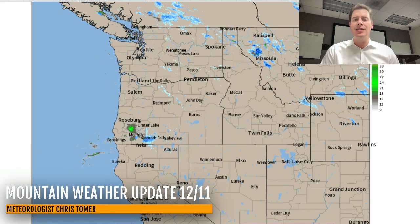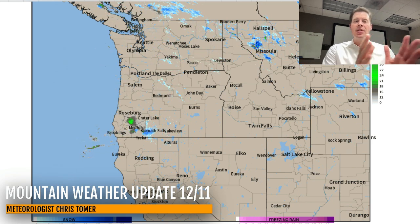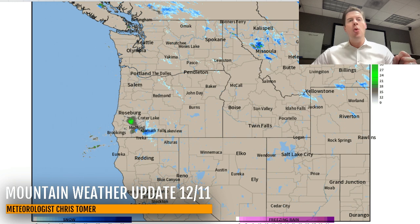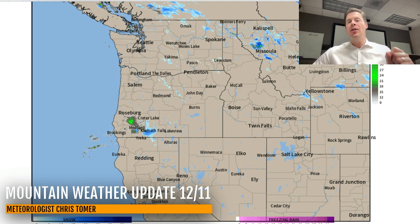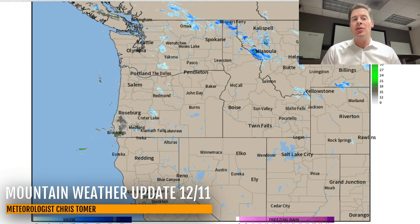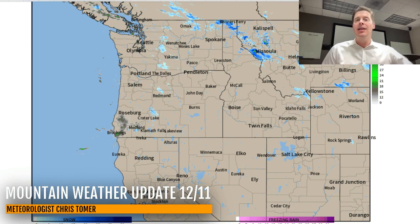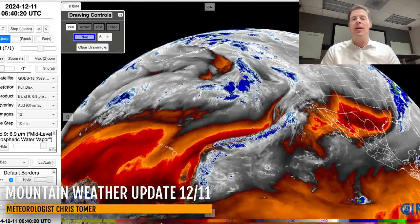Here's radar out of the west. So what's going to happen next? There's a small storm system that's going to move into California and Oregon, and then that's going to slide quickly through parts of Utah, Colorado, and Wyoming with some light to moderate snow accumulation. That'll be an initial storm, and then there's a larger one behind it that will deliver heavier accumulations.